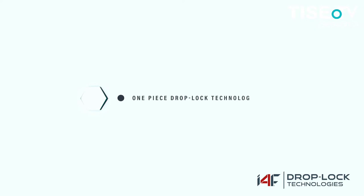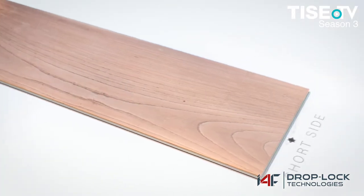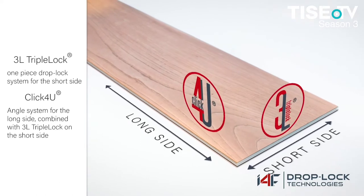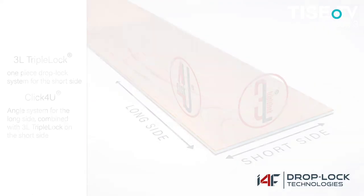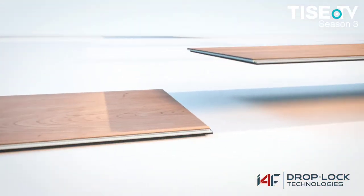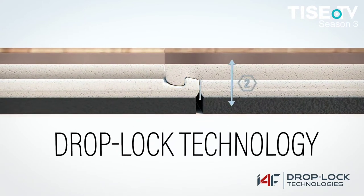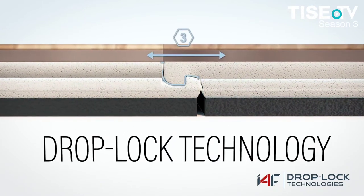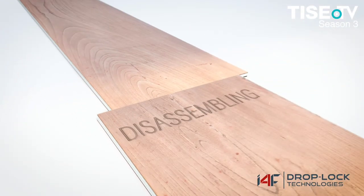i4F provides the world's easiest and best flooring installation systems. i4F's one-piece drop lock technology eliminates the need for an insert on the short side. 3L triple lock is the original one-piece drop lock system for the short side. Click4U is an angle system for the long side, combined with 3L triple lock on the short side. Both technologies ensure the easiest locking system on the market and are also very easy to disassemble.